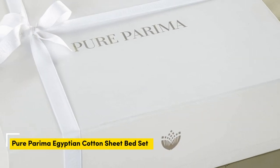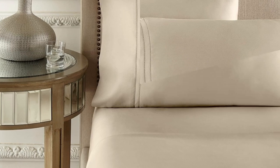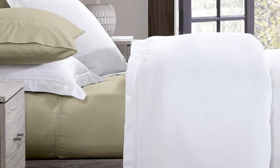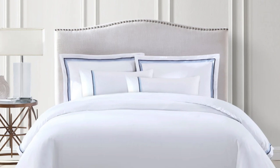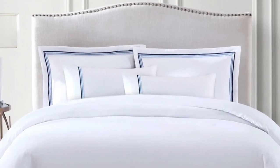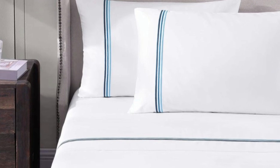Number 5. Some brands may only claim that they use Egyptian cotton, but Pure Parima Sheet Set uses 100% authentic Egyptian cotton. Pure Parima uses a third-party organization to verify the genetic origins of the cotton. The fibers are able to be spun into finer threads, making for a much softer feel, and these fibers are incredibly durable. So while there might be a luxury price tag, with good care the Pure Parima sheets should last you several years. Pure Parima offers these sheets in 12 different shades. These sheets feel rather soft, smooth, and lightweight, and will work year-round. Pure Parima uses 100% certified authentic Egyptian cotton, making these sheets feel softer and more luxurious than other types of cotton.